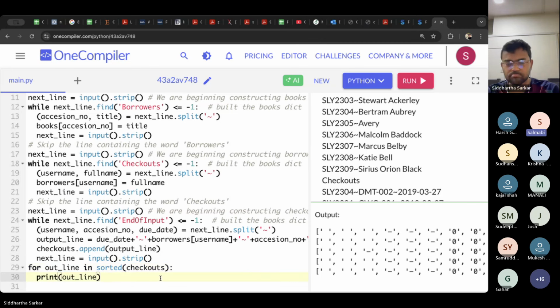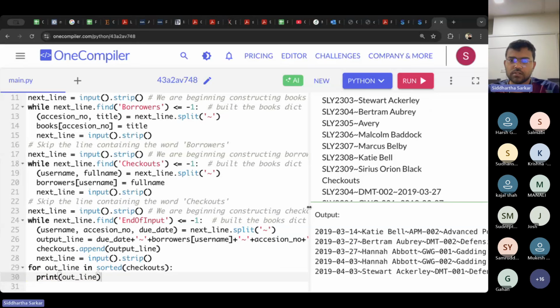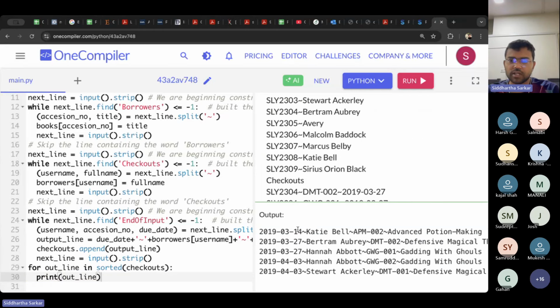Sir, I have one confusion. In line number 29, you said in the for loop we can give sorted of checkouts. Is for outline in sorted of checkouts the same as for outline in checkouts dot sort? Those two are same or different? We'll see. Let's run this. So this is now correct. 14th March, 27th March, and 3rd April, and all that.